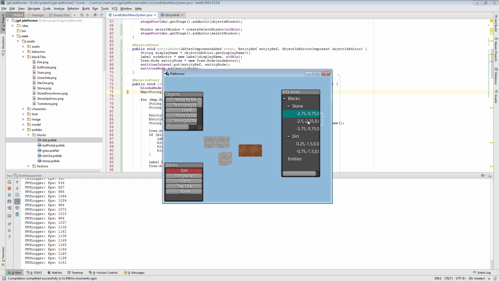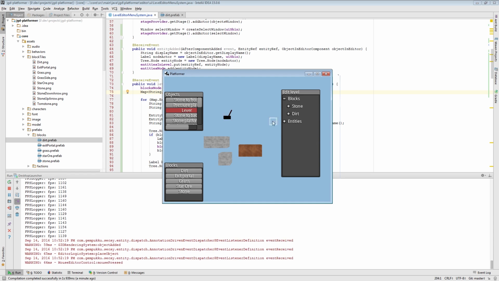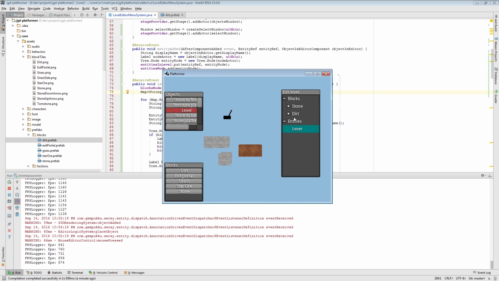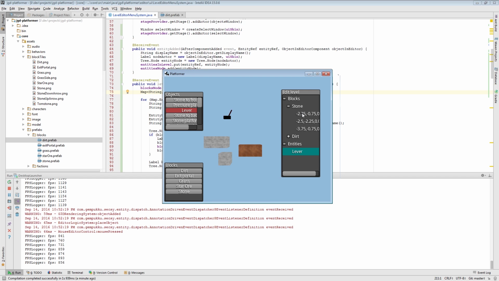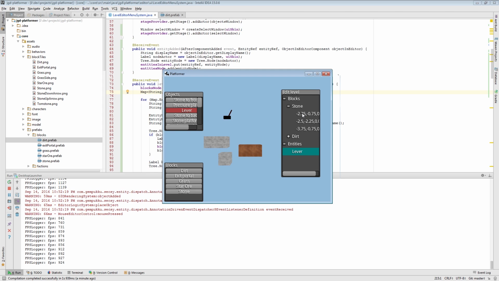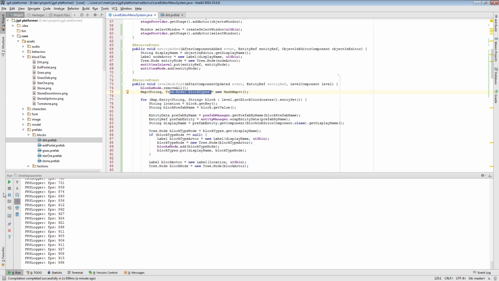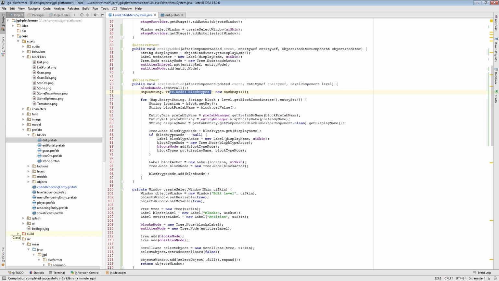Now what I'd like to do is that when I actually click on an entity or a block here, I want to send an event saying that this was selected. And what this will do, I'll have a system which basically renders a frame around the selected object. That way I'll be able to either modify them or delete them from the scene. Okay, so let's get to this.